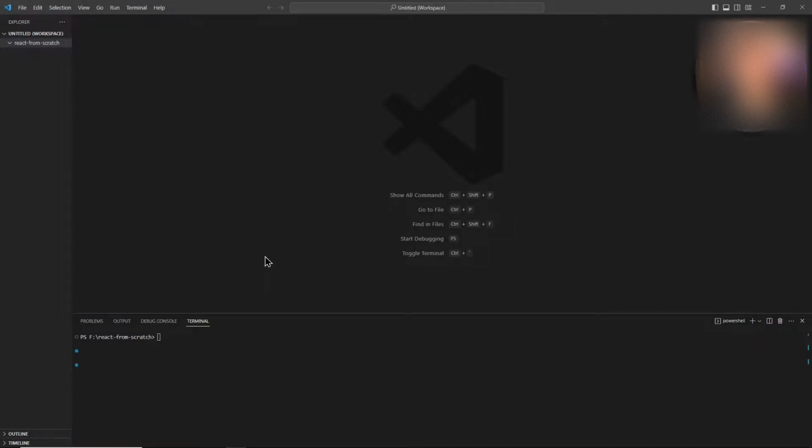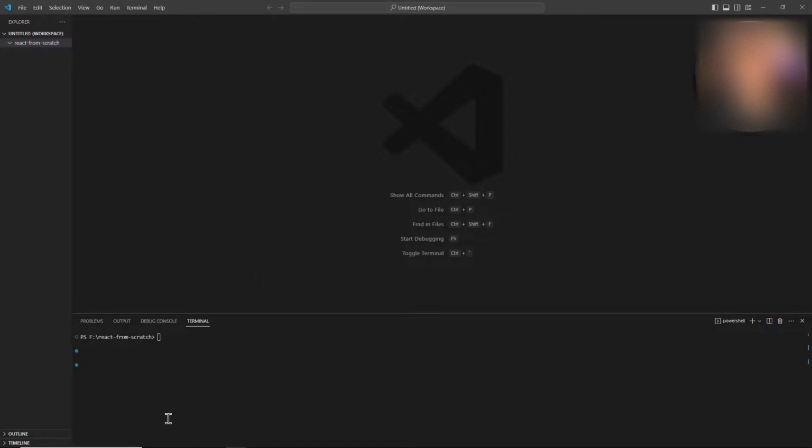In this video, we will set up React with Webpack, TypeScript, and Babel from scratch without using Create React App CLI. I've done this same video a few months ago, and I realized that I had been writing deprecated code, and some of the packages that I used at the time are no longer supported in 2023. So I just wanted to stay up to date and have a nice development environment set up.